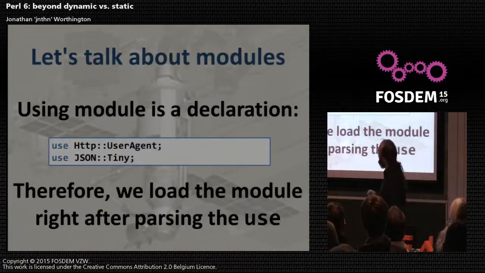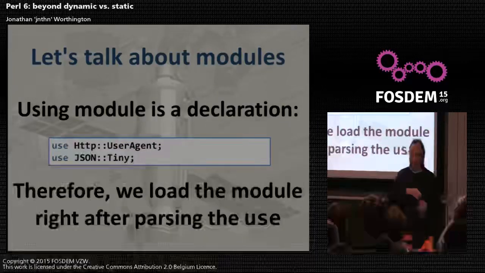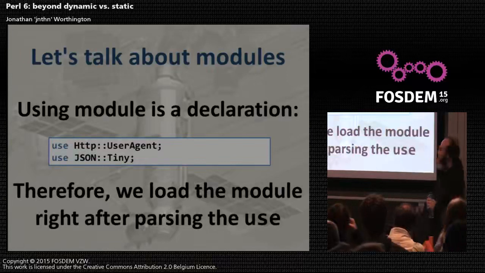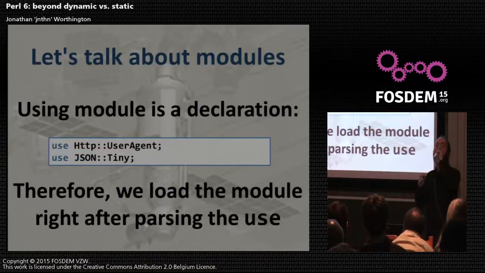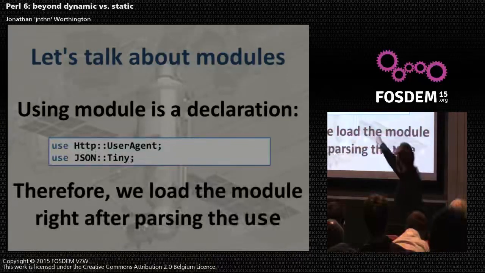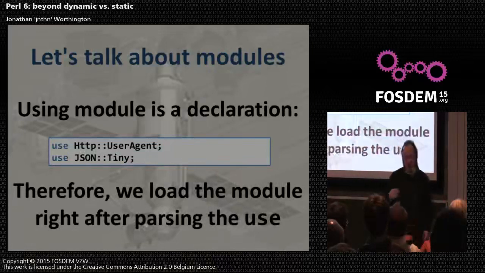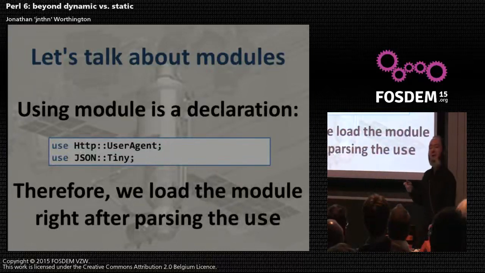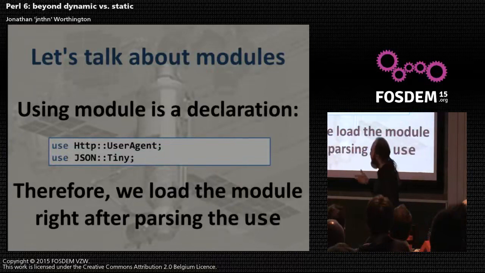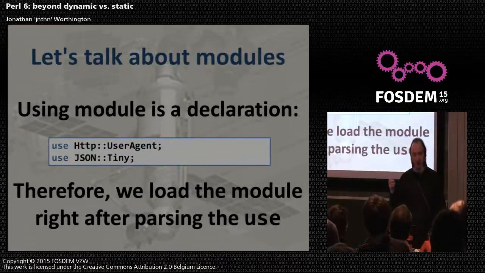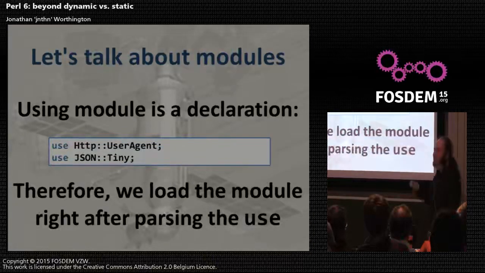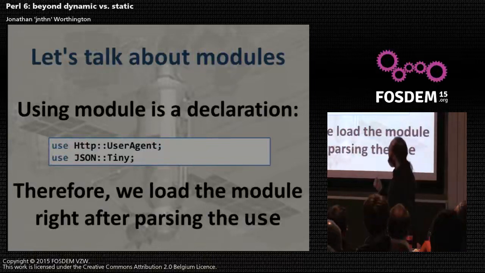Modules give you some interesting opportunities, because when we hit a use statement, we actually go off and load the module right away. What that means is that at this point, the module actually gets a chance to do some stuff, and it gets to do that stuff in the context of the compilation of the bit of code that is going to do the use.